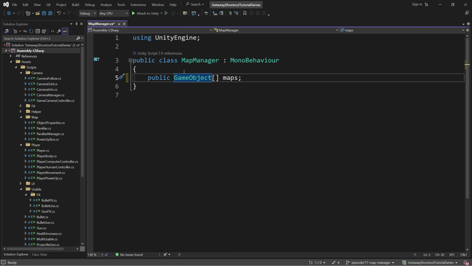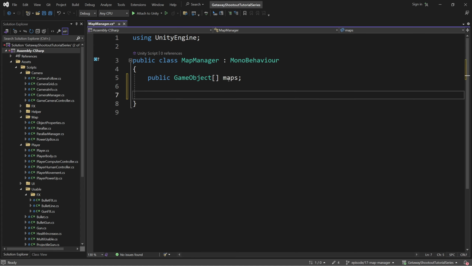And I should explain a little: in the original Getaway Shootout game, I have this looping behavior where maps are nicely ordered, and when you finish one map, it goes to the next map, which is related to the previous map, having the same finish object and starting object. But in your game, you could do it differently, with random maps or having just one map the same every time. But I'll continue forward with this way.